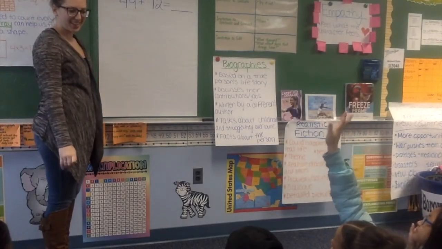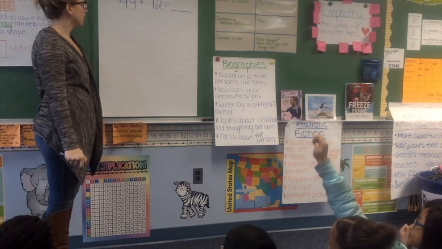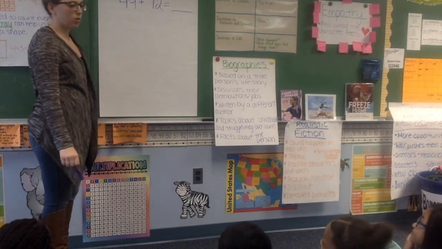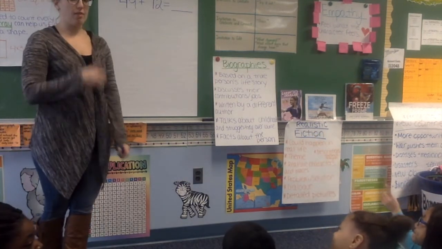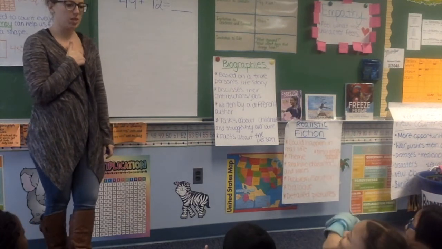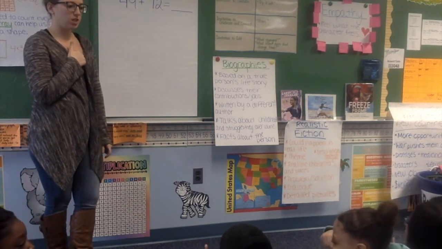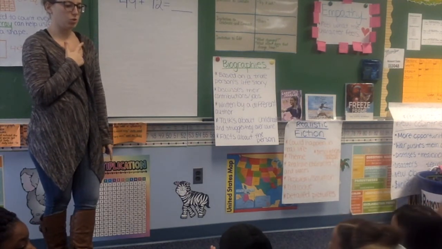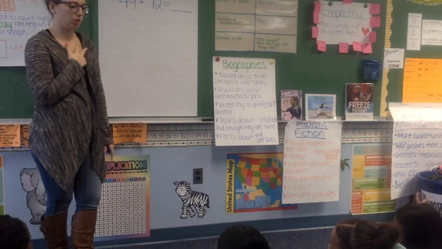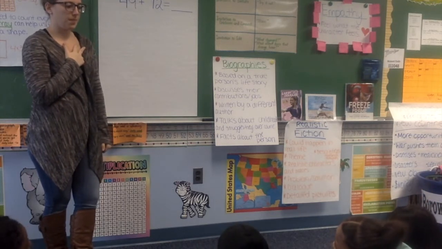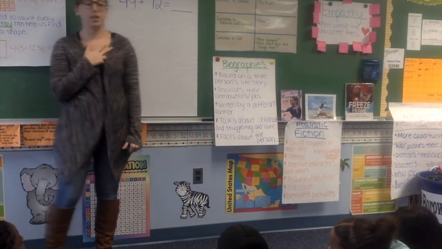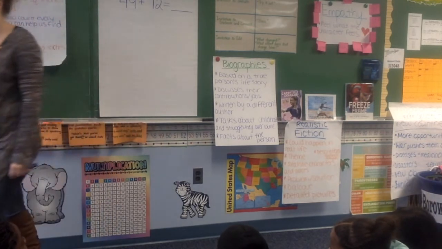Good morning. Good morning. All right, this morning our number talk is going to be 49 plus 72. When you have an answer, I want you to show me and try and challenge yourself to see if you can find it 2 ways or maybe even 3 ways. So take a minute to think about the question.